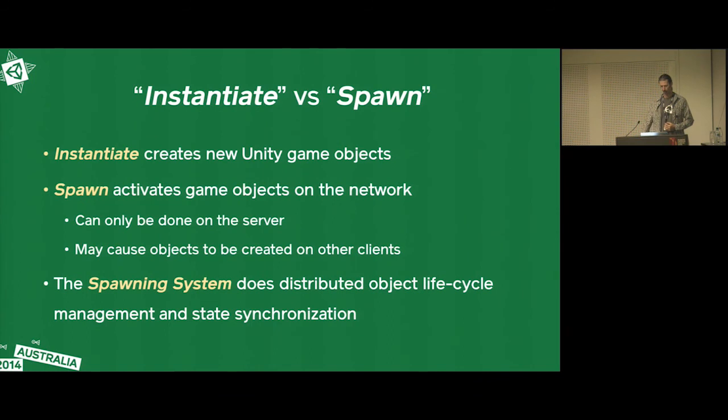Instantiate versus spawn. So most of the people on the networking team come from companies that make mostly exclusively multiplayer games. So we had a little bit of a vocabulary conflict here. So this tries to clear that up. So in Unity, these terms usually mean the same thing. But in the networking API, instantiate is a local thing that happens. And then spawning means that an object has been created on the network. So it gets created on the server and then spawned out to all the clients. So we call that spawning, where the instantiation is just like creating a game object locally. And there's a spawning system which manages the distributed object lifecycle. So if an object gets just deleted on the server, then it gets deleted on the clients.